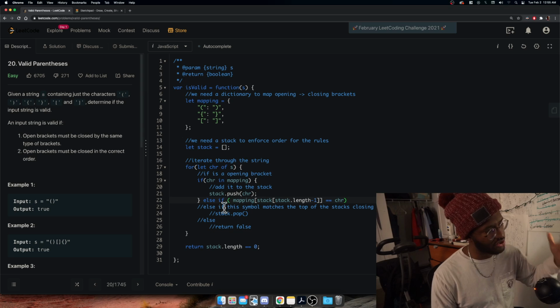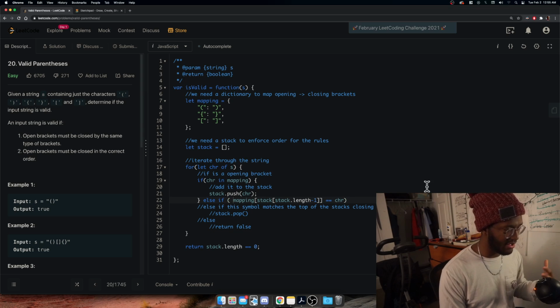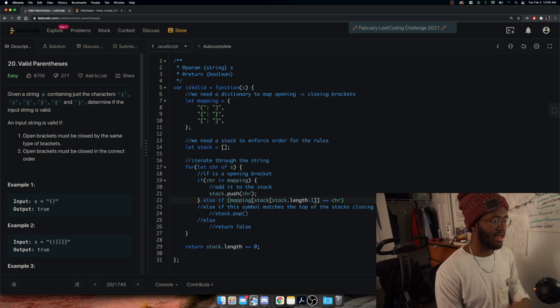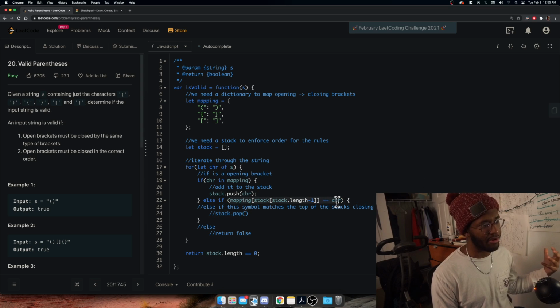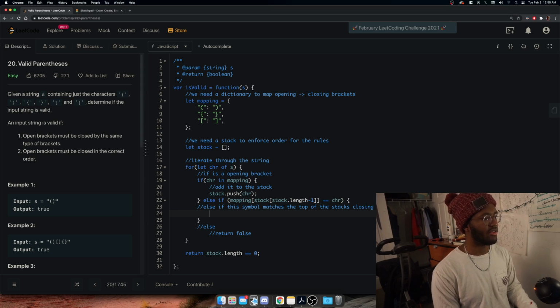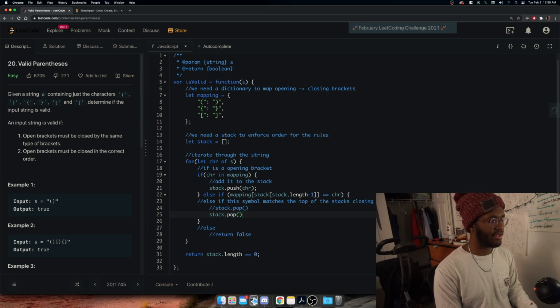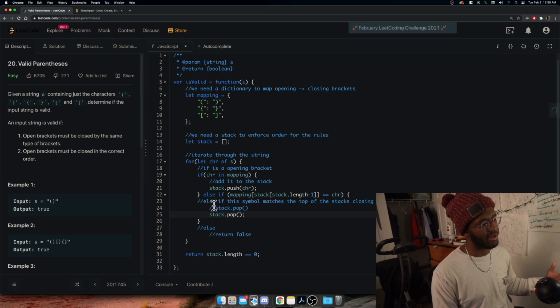Those who are keen will notice that our intuition also says that if these match, which means we found a perfect match, we should do stack.pop, because someone found their buddy, which is great.